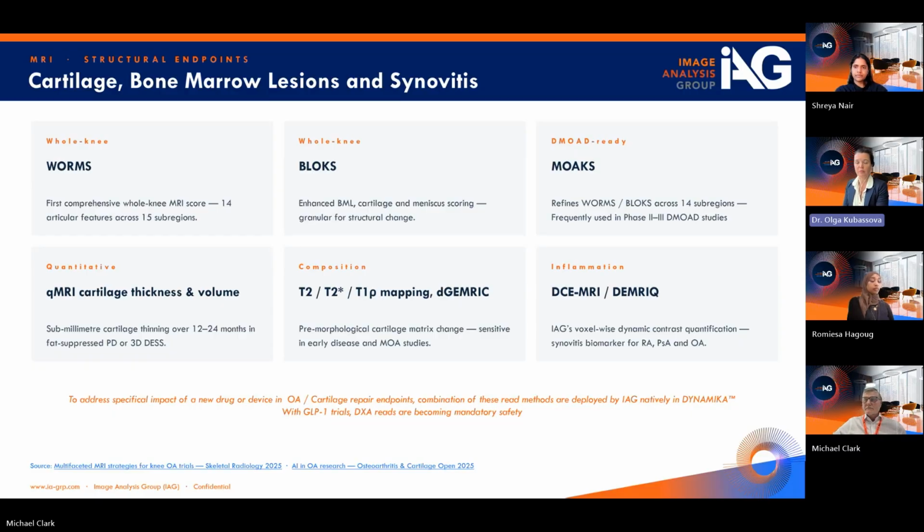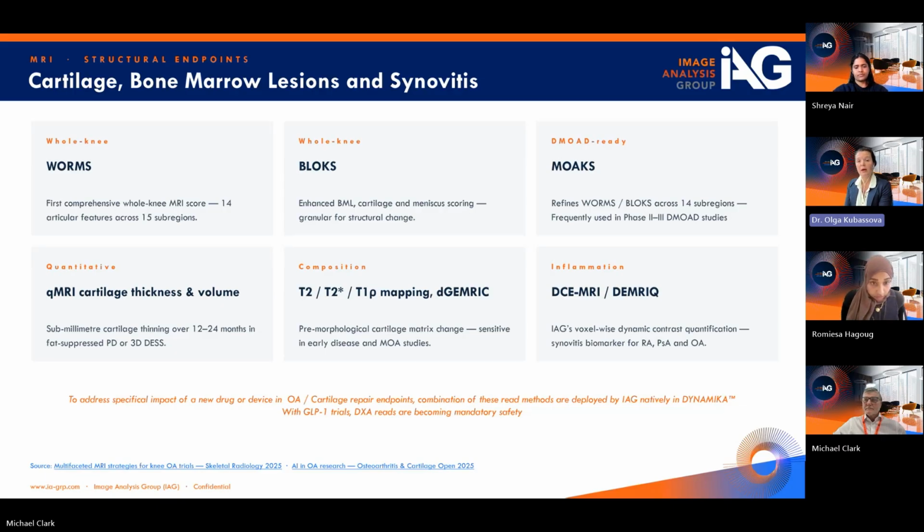So we deploy proprietary methodologies which are, again, part of our library on DYNAMIKA to map synovitis and give it a much stronger presence in quantification. So we can spot early changes, we can quantify smaller cohorts and actually see statistically significant changes. As a company, we are fortunate to have worked on pretty much every anti-inflammatory drug in RA, PSA, starting with Humira, so it's 2007, as early as that. And those methodologies stayed with us, and we're deploying them across multiple trials.